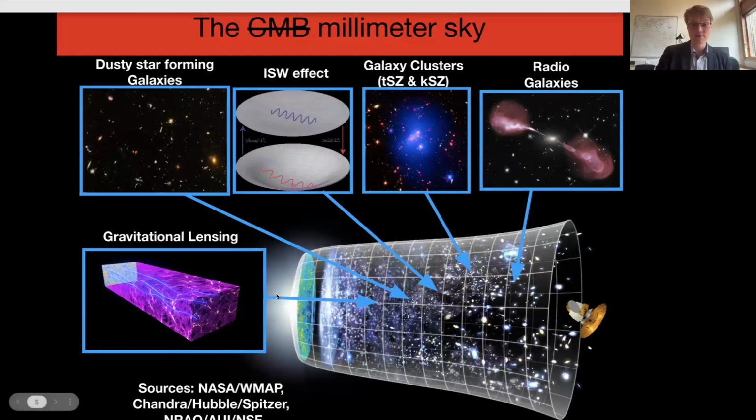One of the most well-known of these is gravitational lensing, which describes how the trajectories of the CMB photons are deflected by intervening matter. And there will be a webinar tomorrow talking about recent ACT measurements of CMB gravitational lensing. In this talk, we're going to focus instead on signals known as the Sunyaev-Zel'dovich effect, which arise from the interaction of CMB photons with the gas in galaxy clusters.